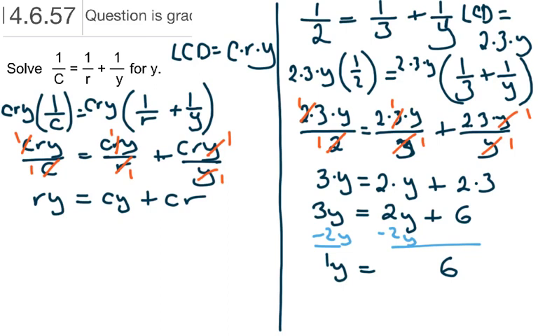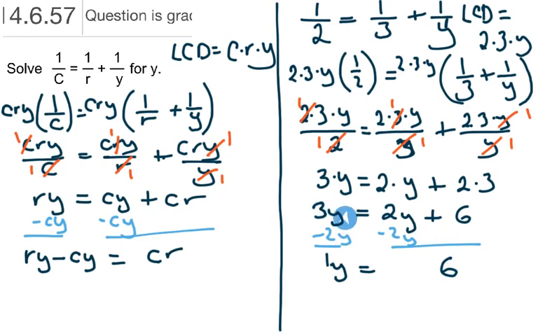We're going to do the same exact thing on the left-hand side. So we'll subtract this term with the y from both sides, so that you end up with terms with just y on the left-hand side. The only difference is I don't know what CY and RY are, which means I can't actually combine the like terms. When I'm solving this style of equation, I have my like terms. I have 3y and 2y. I can combine them. With these guys, they're unlike terms, so I cannot do that. But we've made the correct step in putting them together on the left-hand side.